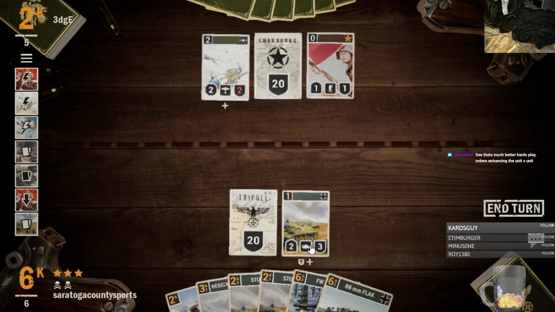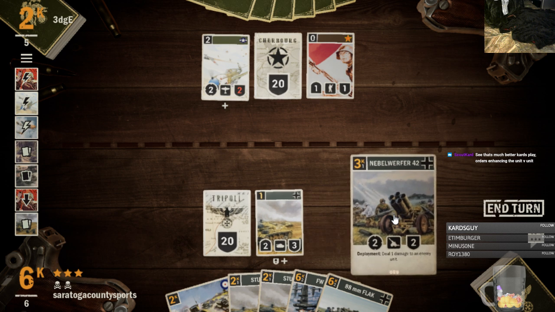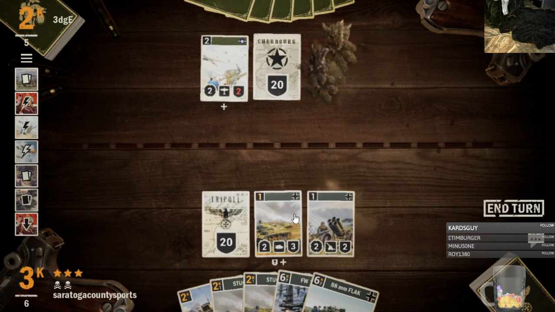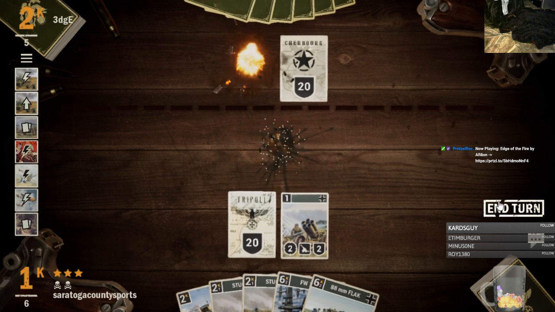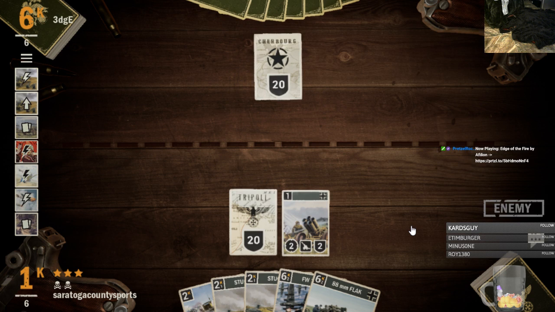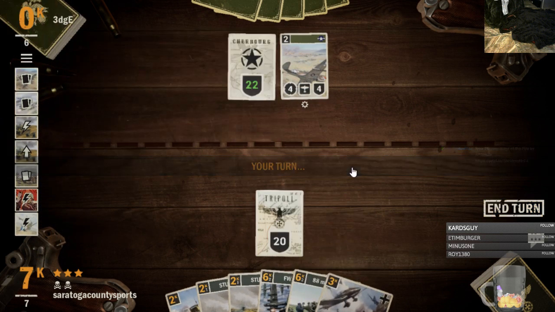Well, or we could go Nebelwerfer. Yeah, let's go Nebelwerfer instead. Take out the infantry. Oh, we could still use up the Stug. That's fine. Let's just use it up. Got its job done. Alright, gunship mission, sure. Alright, a P-40. Alright.